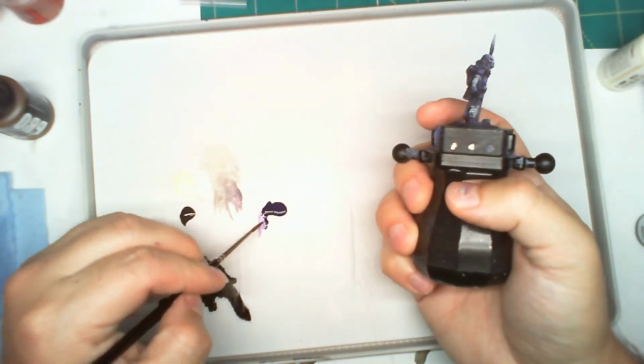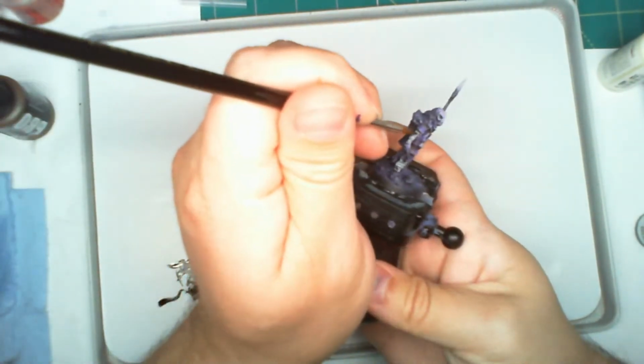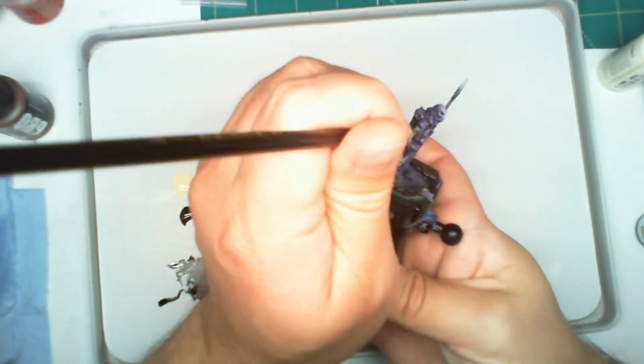Alright, I got a little overzealous and painted something up here that I think is shirt sleeve.